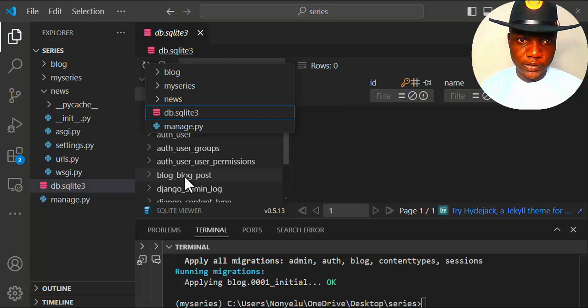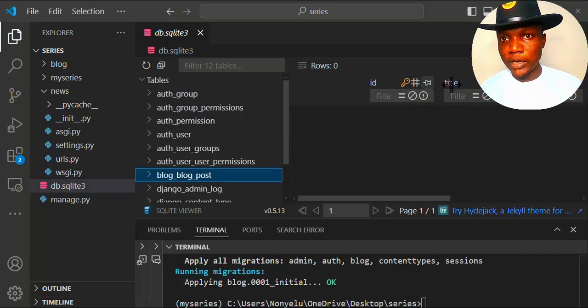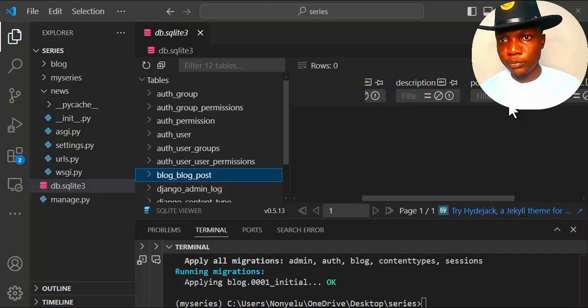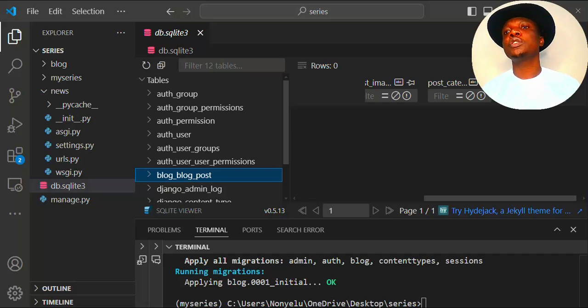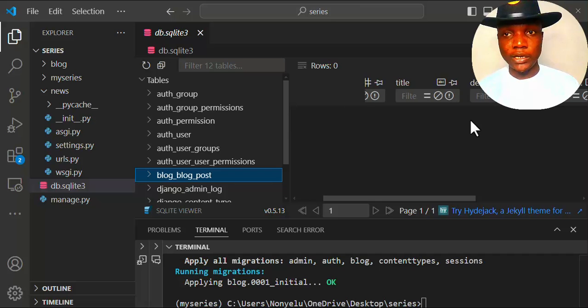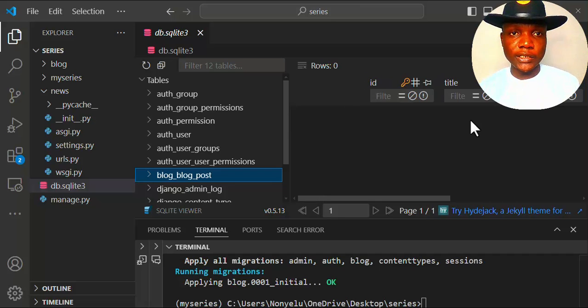So this blog post contains ID, title, description, post image, post category, and post date posted. Now these are the fields that we created on the model, and this is how Python works with the database.